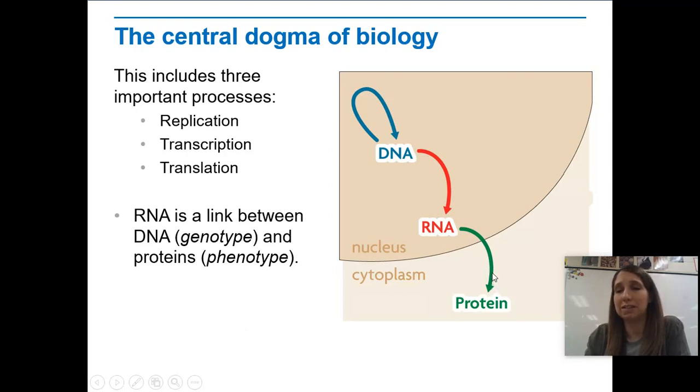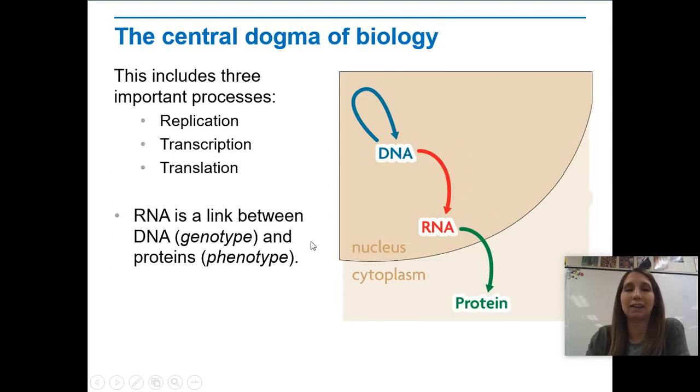So really what that tells us is that transcription and translation are part of a cell's normal functions. The expression of a gene, the production of a protein, is what a cell normally needs to do in order to maintain function, because again, proteins are what provide functions for cells, okay? So the production of this pathway, transcription and translation during G1, G2, is going to be part of that, okay?